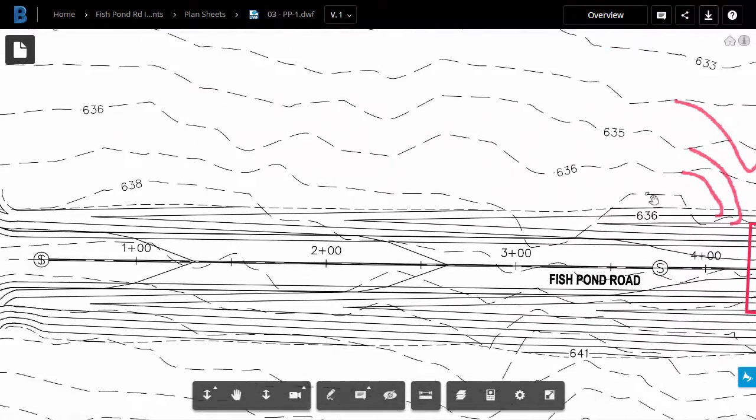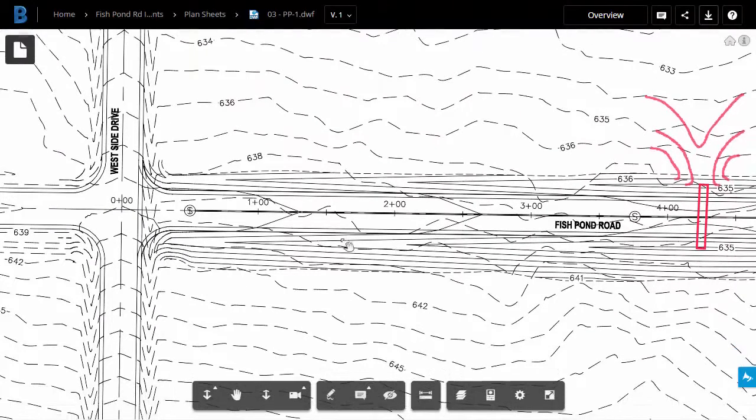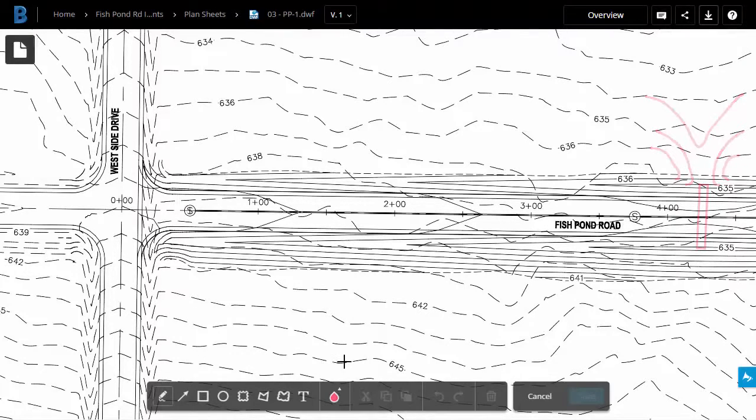I'll pan this over. I'd like to add one more markup. I seem to recall when we were having the kickoff meeting for this project that there was a utility map that showed a fiber optic line in this area. I'm not seeing that line showing up on the sheet, so let me come down and create a markup for that. I will create a freehand line. We'll just drag this down, and then I'd like to add a text note. I'm going to go with the default text size this time. I've seen a utility map that shows a fiber optic line in this area. Can we confirm the location?